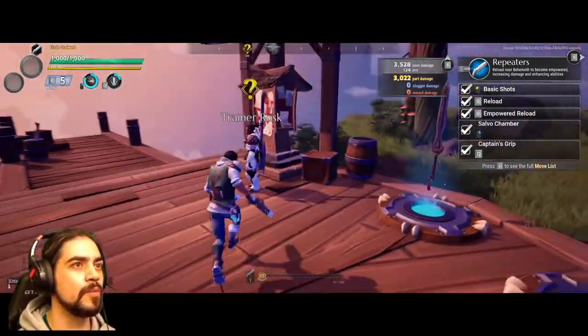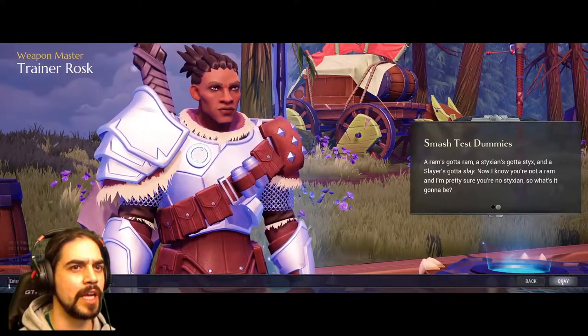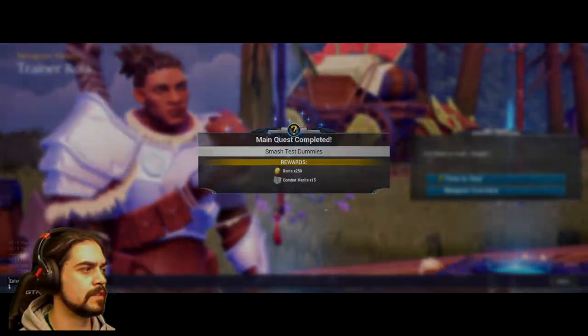All right. Those are the weapons. Smash test dummies. Okay. Give me that. We got some merits for that. All right.